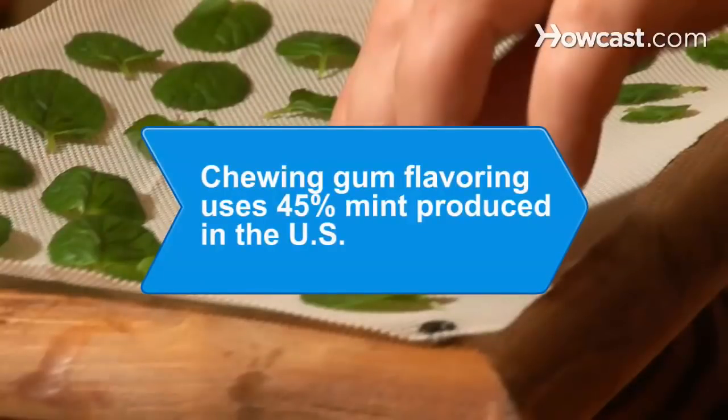Did you know? Approximately 45% of American mint production is used for chewing gum flavor.